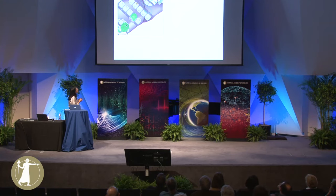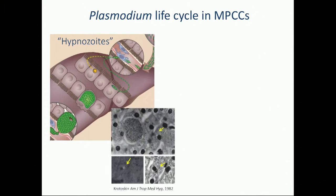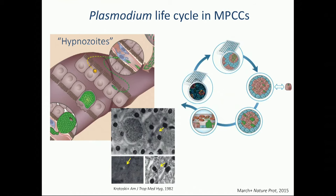The liver stage is a really attractive place to battle the disease — there are no symptoms, it's prior to the 10,000-fold amplification in the liver, and if you could kill it there, you could prevent transmission. The challenge was that there were no good models of the liver stage organism. There are two main kinds of malaria: falciparum and vivax. Vivax has a dormant form in the liver called the hypnozoite — because it's hypnotized — and it is the single major barrier to eradication. We had no drugs that kill it, and when it was first described in 1982, this is really all we knew: a few glimpses of micrographs from a liver biopsy of a chimpanzee infected with vivax.